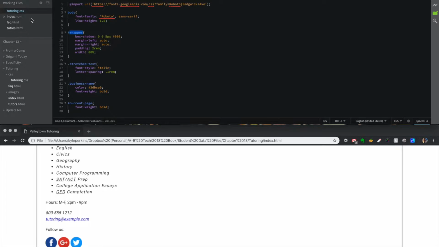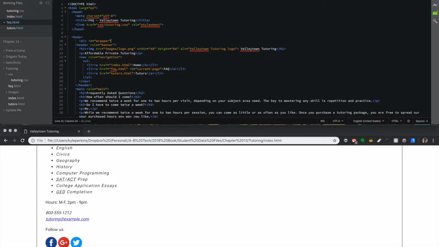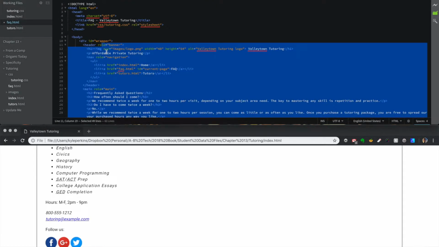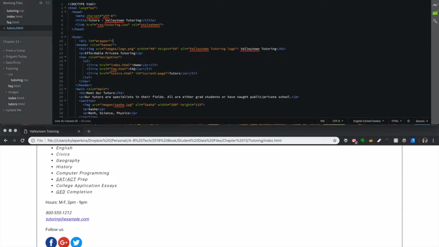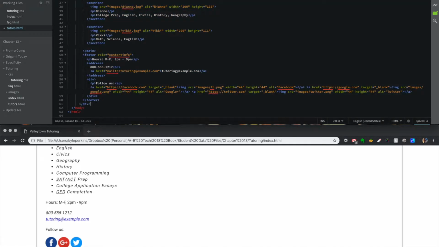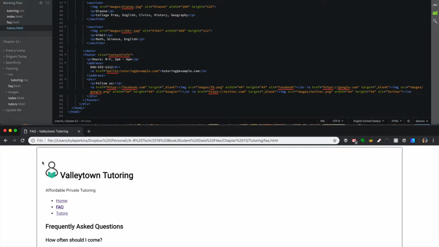We're done with the CSS for now. Let's just go to the FAQ, div ID wrapper, go all the way down, div, select them all, tab over, good. Tutors, div ID wrapper, get everything down, tab over, div, good. So now we go to the other pages and we see that the wrapper has been continued on the other pages as well. Once again, making the external style sheet much easier to work with.